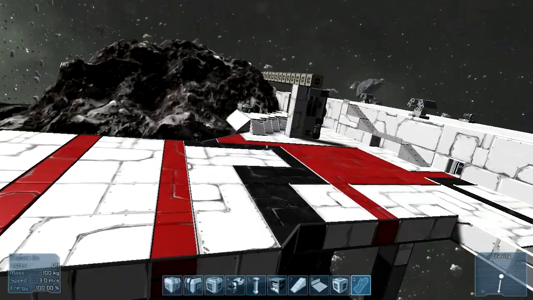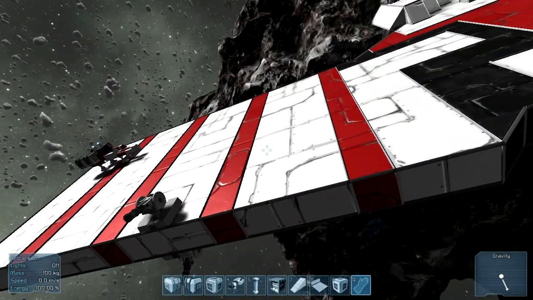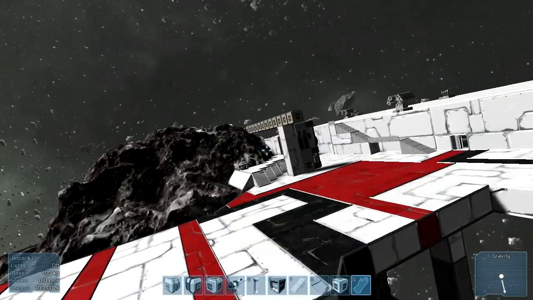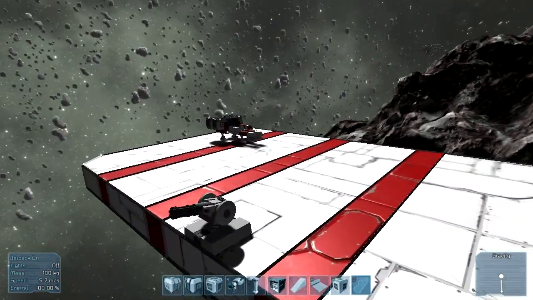What we're seeing here, I mean, this is the best way I can say it. This is cave game in space. This is space game right now. There's not much game to it. It's just space game. Early alpha stuff.